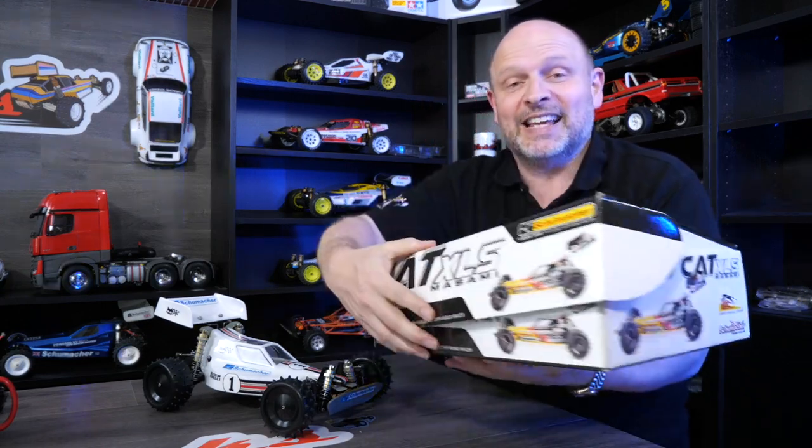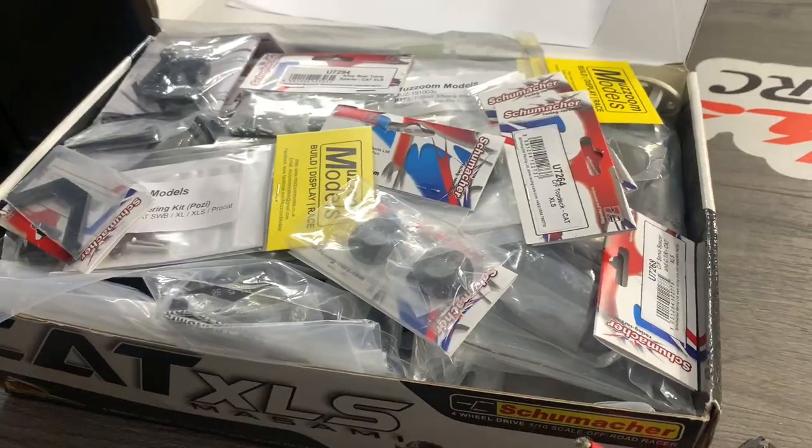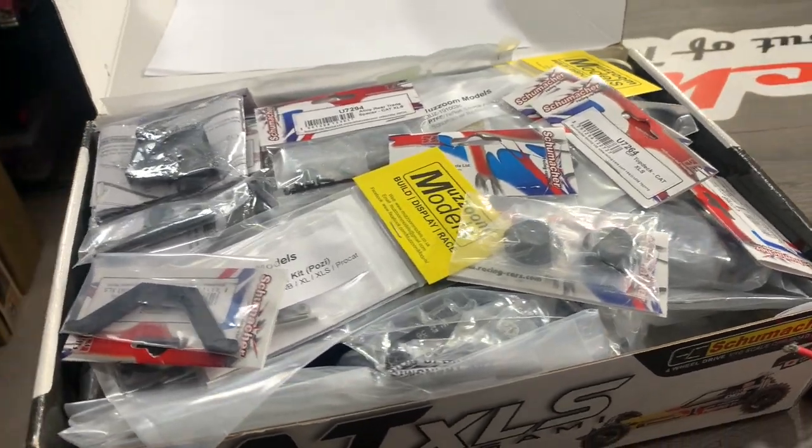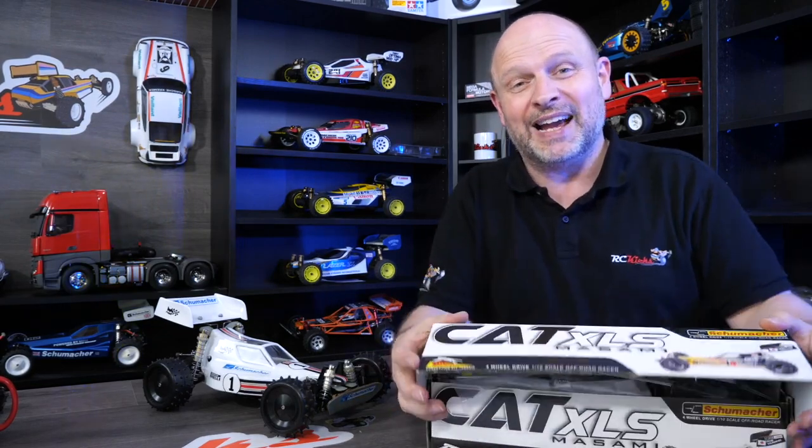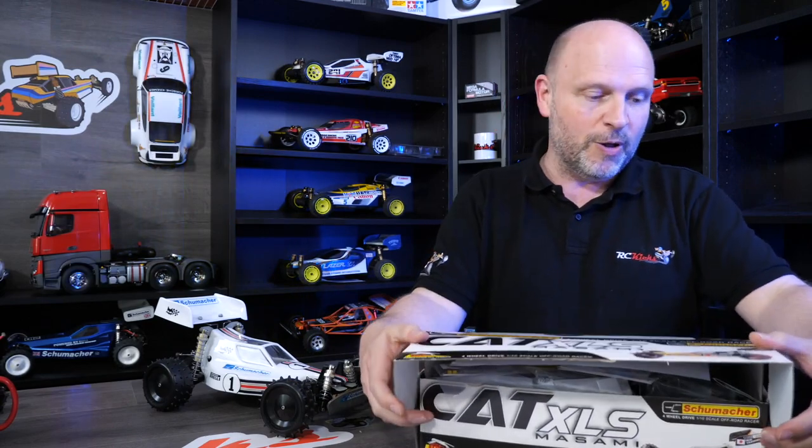So before we dive into the gorgeous short wheelbase, just look at this — it's bursting at the seams, full of option parts. There is more than I can actually cram into the box. So this will be coming soon; we'll do a full option XLS build on the show. I know it's been a while, but I'm getting close to being able to build it now, and I'm kind of itching to build it. It's going to be a pain, but it's going to be absolutely beautiful with every option that's possible.